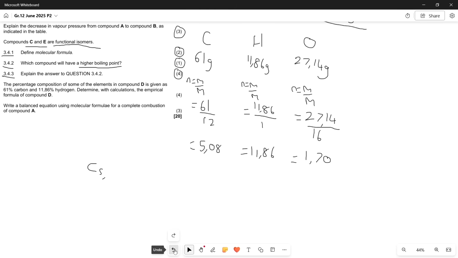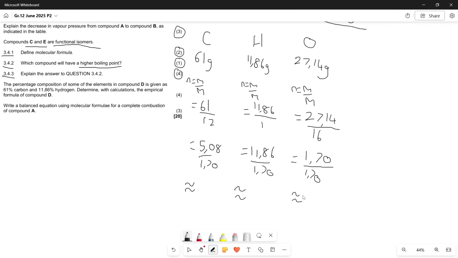So that means we have to divide each of these numbers by the smallest number that we have here, and the smallest number that we have here is the 1,70, so that we can get a ratio, so we can plug in these rounded numbers into our molecule to get our formula, which means we divide by 1,70 there and divide by 1,70 over there, which means our rounded answers are 5,08 divided by 1,70, and we have 2,99, which means we can round that up to 3. It is close enough.